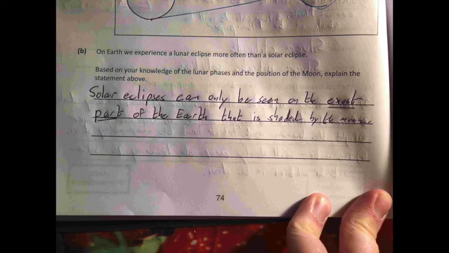Now the second part B here is a little trickier. Why do we more often experience lunar eclipses than solar eclipses? Well with the solar eclipse you won't see it until you happen to be in the exact right position that's being shaded by the moon because it's not all over the earth it's just in that one part where you're in the full shadow.